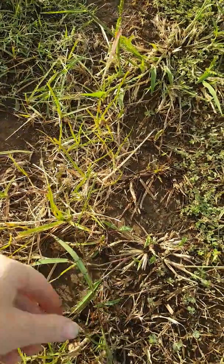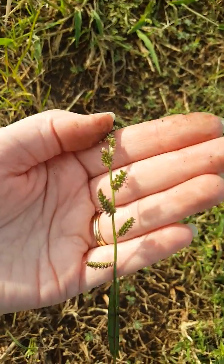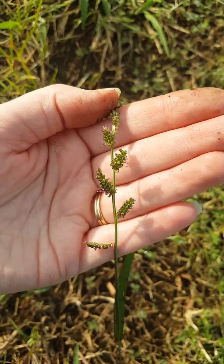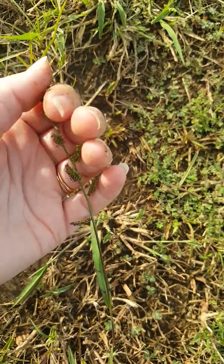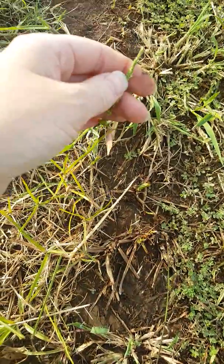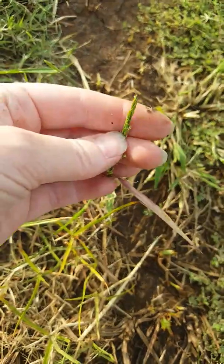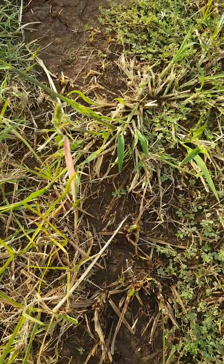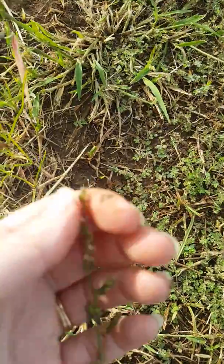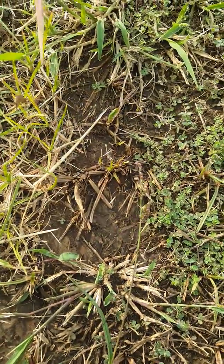You can also collect grasses. So I saw this one, and it has a flower head on it, and that's going to help identify it anytime that you have the flower heads or seed heads. See this one here, the flowers are not ready yet, but they're getting there. But this one, I can see it already has the flowers on it, so I'm going to put that in my baggie too.